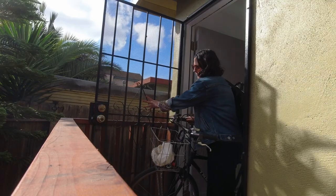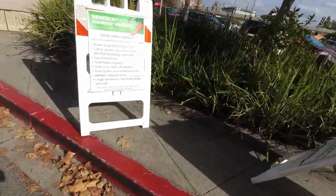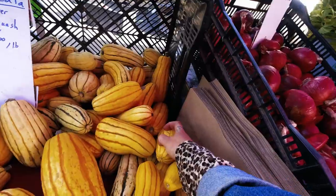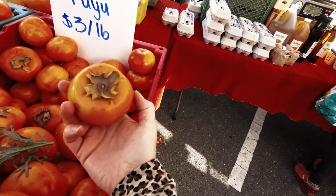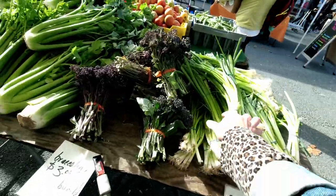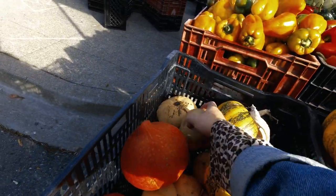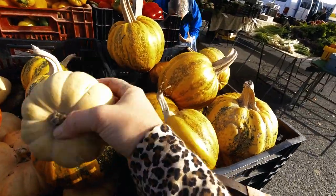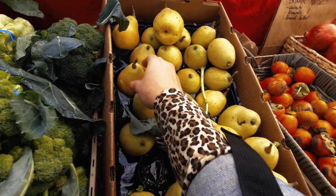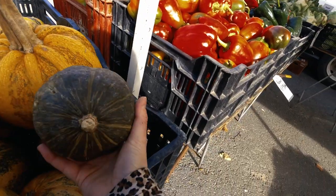Of course, I wouldn't be me if I wasn't trying to do it from scratch. So I hopped on my bike and went to the farmer's market to check out what was growing locally and what was in season. The place was teeming with beautiful fall bounty, from persimmons to pomegranates to late season pumpkins, greens, music, children, and of course a vast variety of squash, which is what we are here for. I wanted to buy everything as usual, even though I didn't have a cooking plan for it. So I tried to show some restraint, but I did find a couple of fun options for our squash puree.